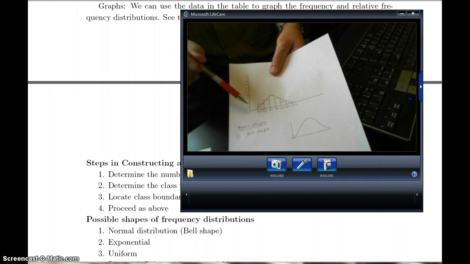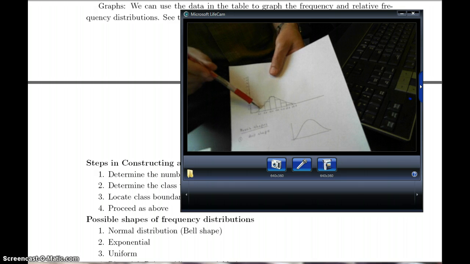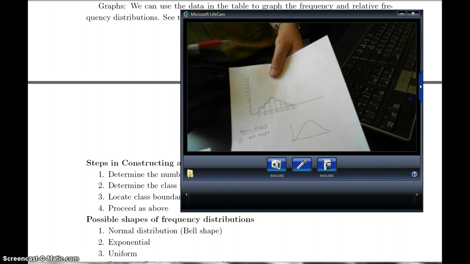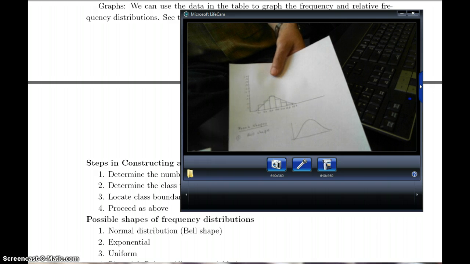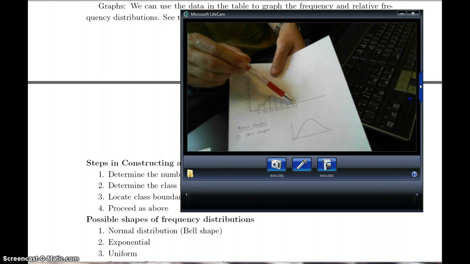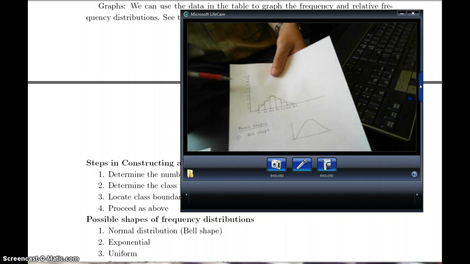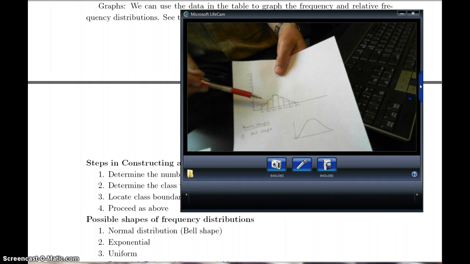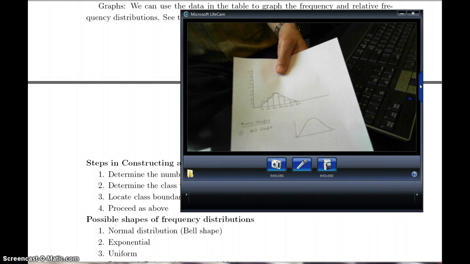And then we draw, because this graph is based on the sample. So remember, what we want is a graph for the population. If we had much more data, our graph would be much smoother. So we're going to smooth that out. And that's what we do here. Just go over the midpoints and then make it a smooth curve. And if you look at this one, it looks like a bell shape. But that's not always the case.